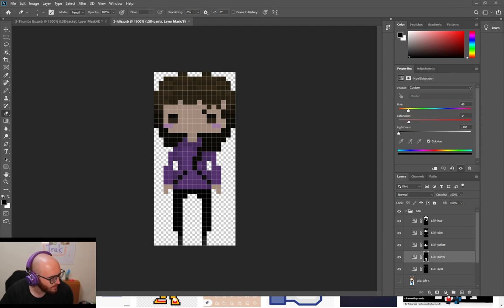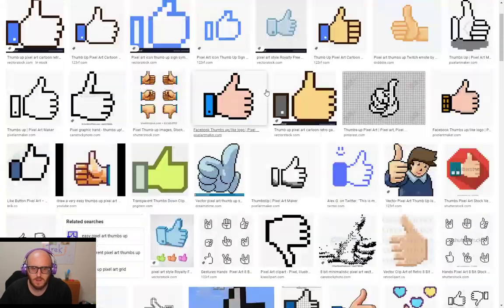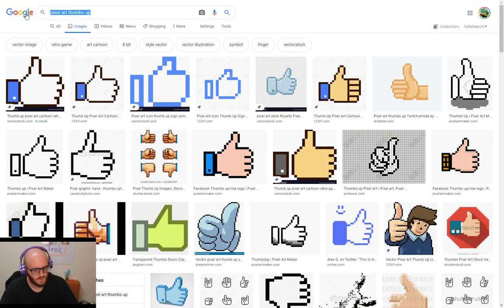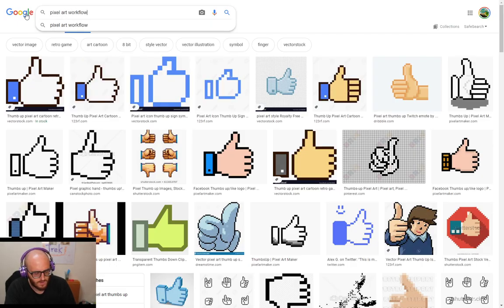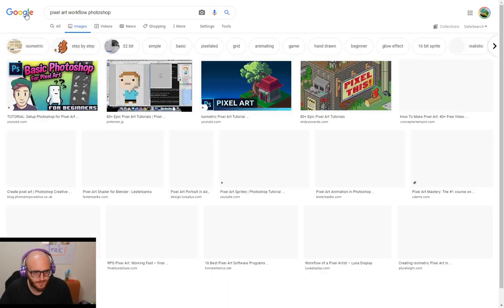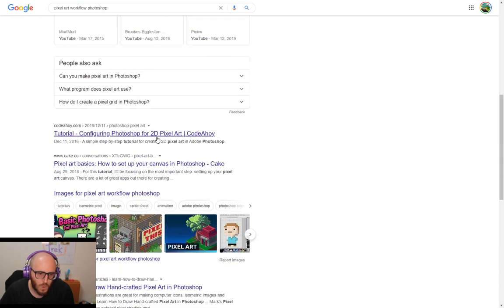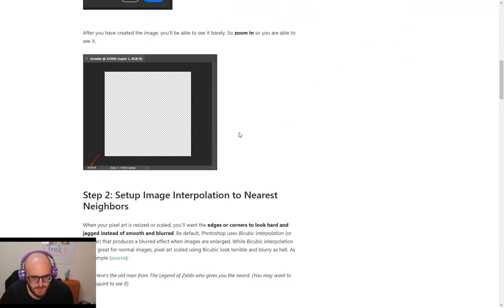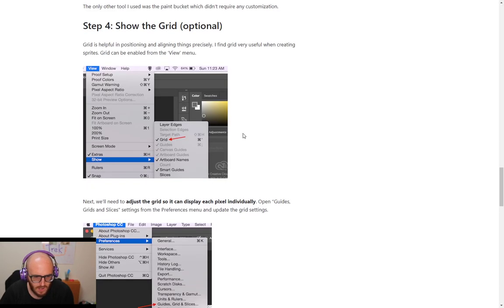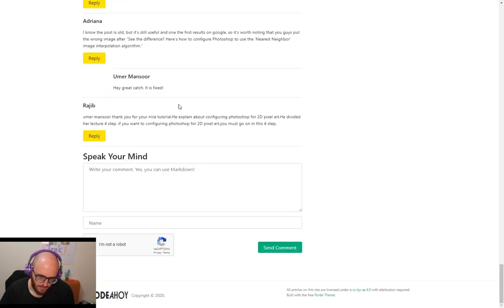Let's do a little research together to see what other people do for pixel artwork workflows. So, pixel art workflow. This is all just setting up the image, which, yeah, I get it. Grids. I don't really need grids. Entirely not helpful. Okay.